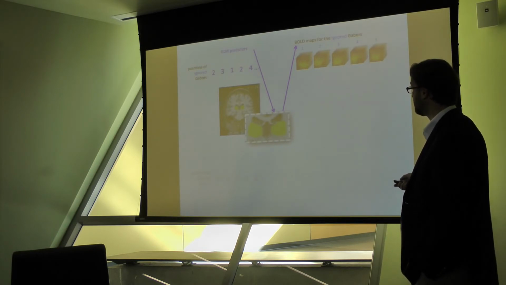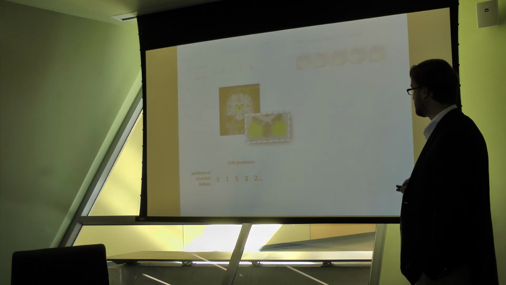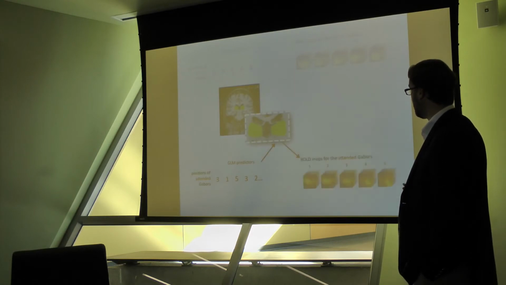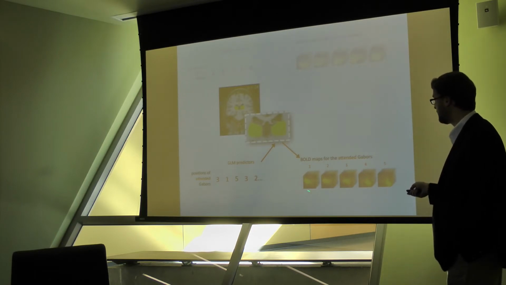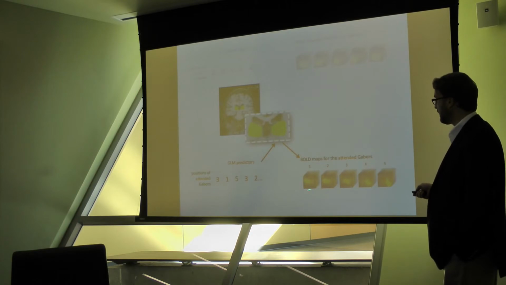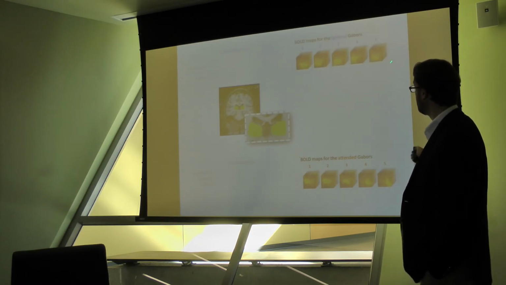Now, since there's another sequence of Gabors, the attended Gabors, Jason can define a GLM, use these as predictors, fit that model to the data in the pulvinar, and generate 5 more maps of activity. Each one of these volumetric maps corresponds to each of the attended Gabor eccentricities. So these are the attended Gabors at eccentricity 1, and this is the volumetric map corresponding to the attended Gabors at eccentricity 5. So it's worth pointing out that in both of these cases, we have these five volumetric maps and these 5 volumetric maps.